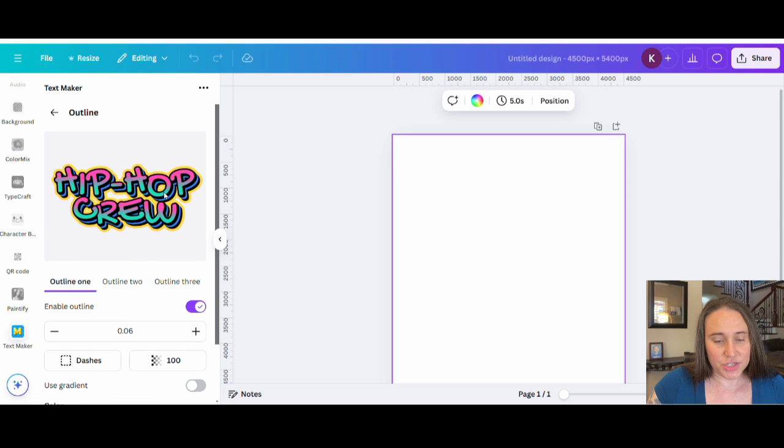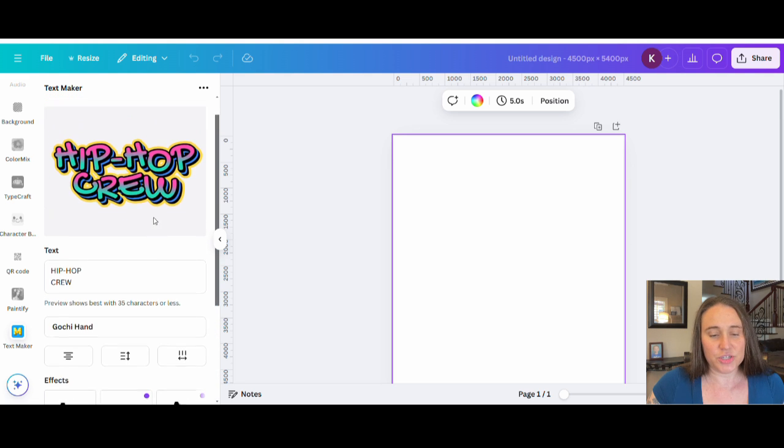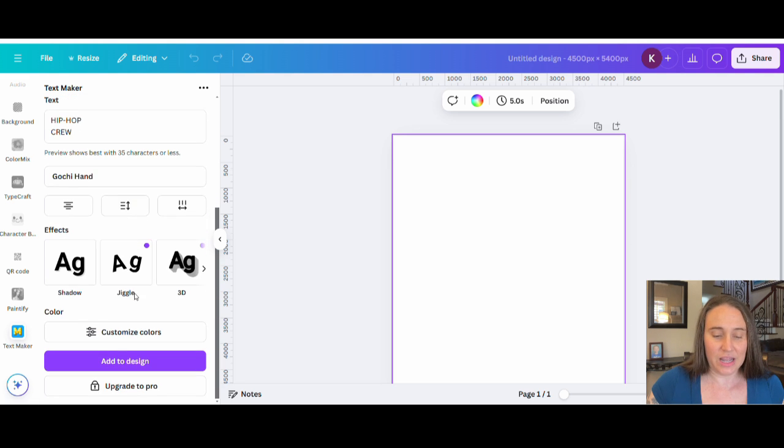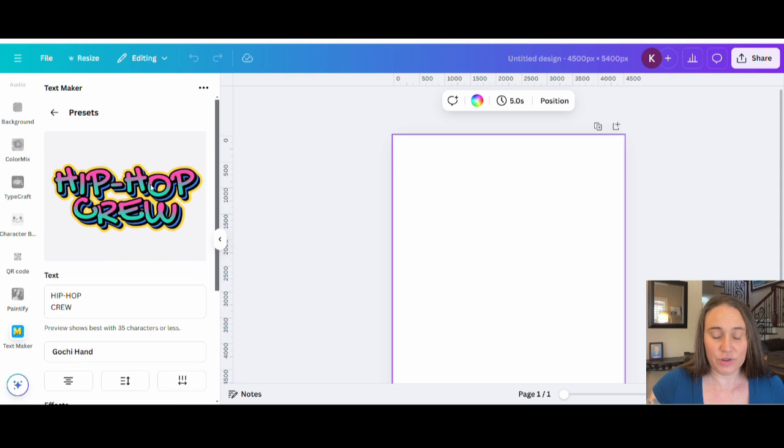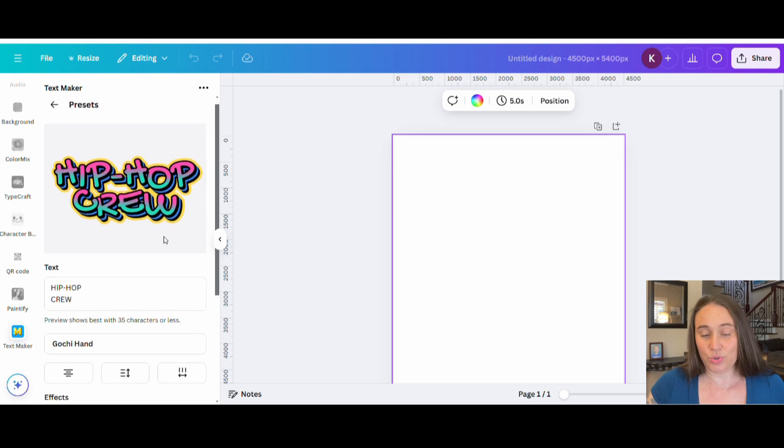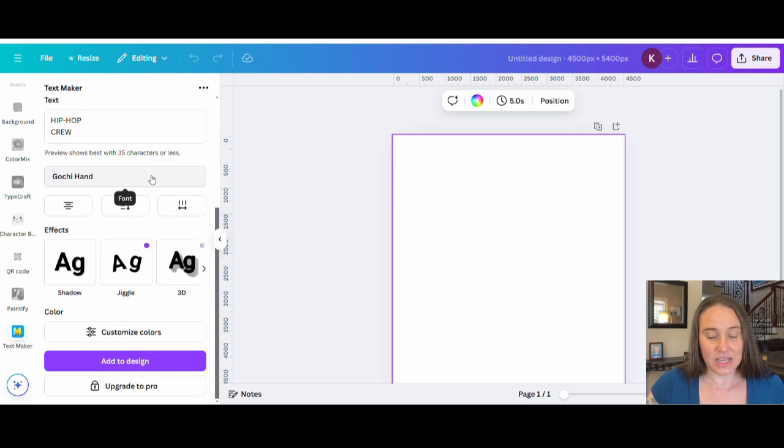And so you can see how I can just pivot through and make this my own. I can also go back. And so you can really do a lot of things here to customize everything that you have. And so all sorts of really cool ways that you can make your text pop with this app. So again, super cool. But let's go ahead, say that that's good.